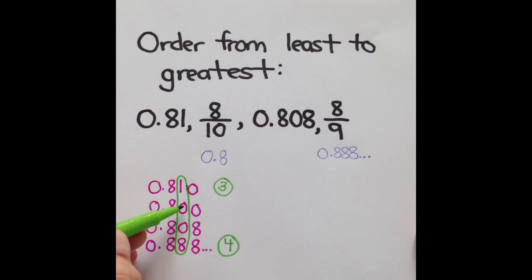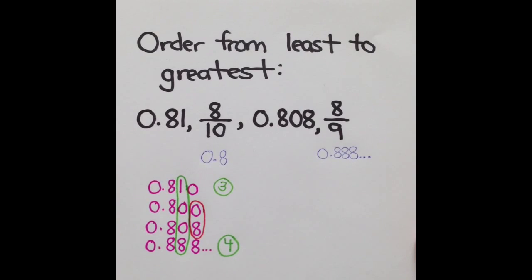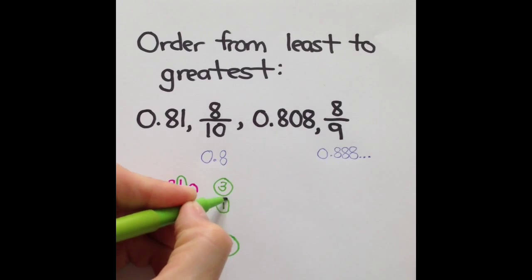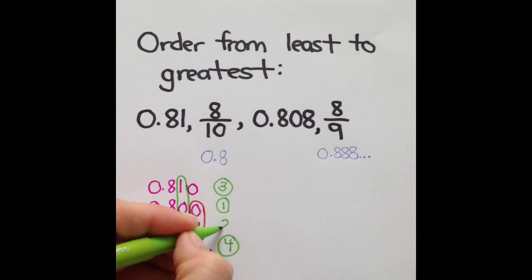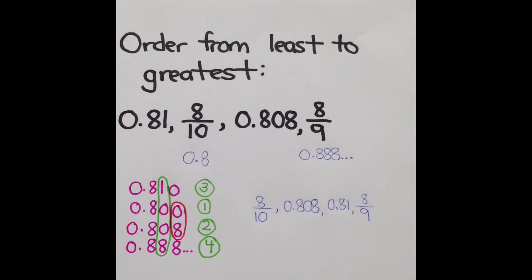But now I have zeros in the hundredths place value of these two numbers, so I'll move to the thousandths place to help compare the last two ones. I have a 0 and I have an 8. So the smallest number in this list would be this one, and then the next smallest would be this one. So here I have listed the numbers from the original list in order from least to greatest.